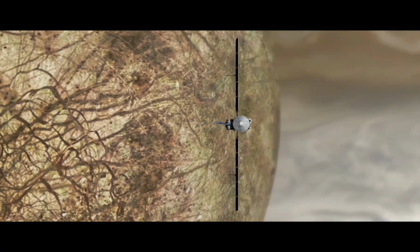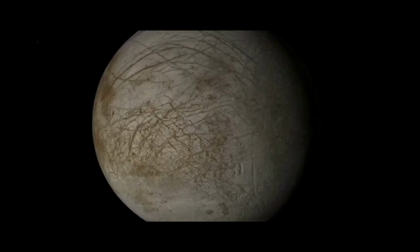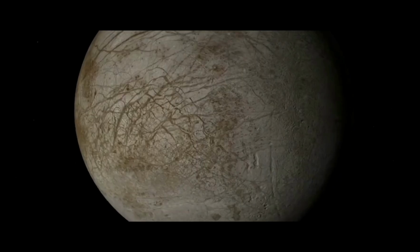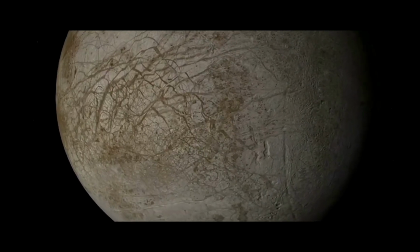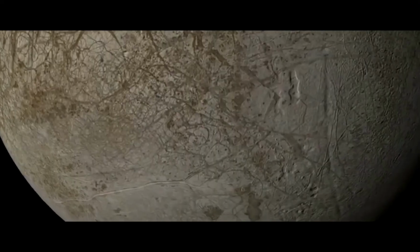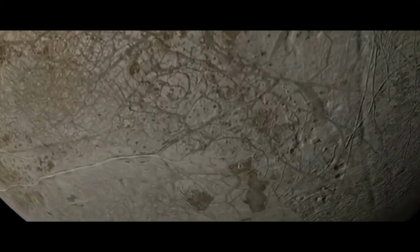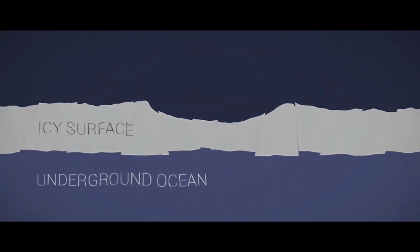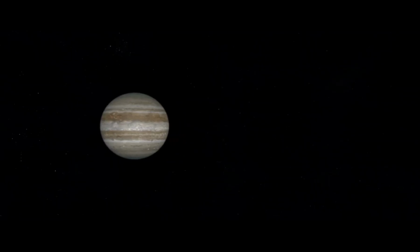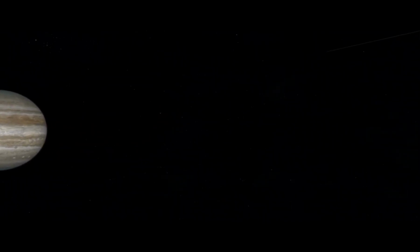The fractures on Europa, some of them are thousands of kilometers long, and if you look at a picture of Europa's surface, they're just crisscrossing the surface. I mean, these are not just small fractures. These are fractures that would put the Grand Canyon on Earth to shame. So these are just massive fractures, and again, many of them form because of tidal heating, because of the gravitational pull of Jupiter on Europa. So that just shows you how powerful Jupiter is and how much bigger it is than Europa.